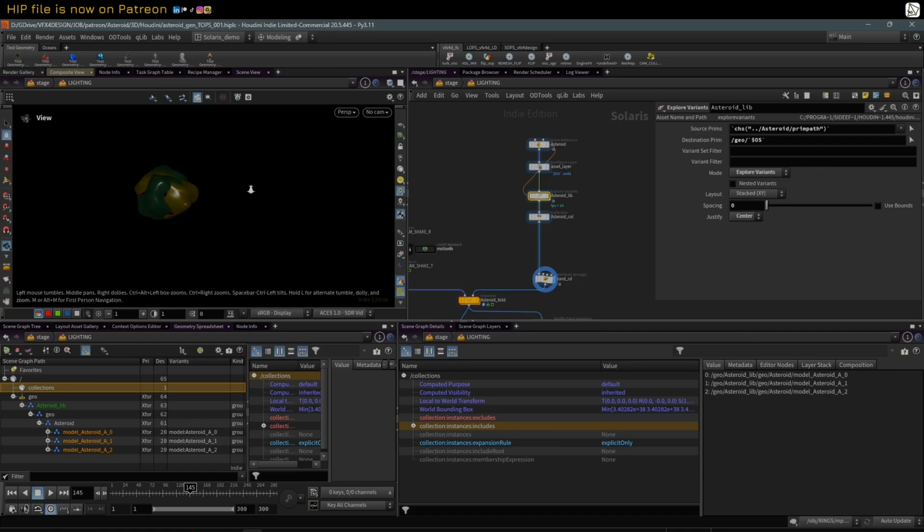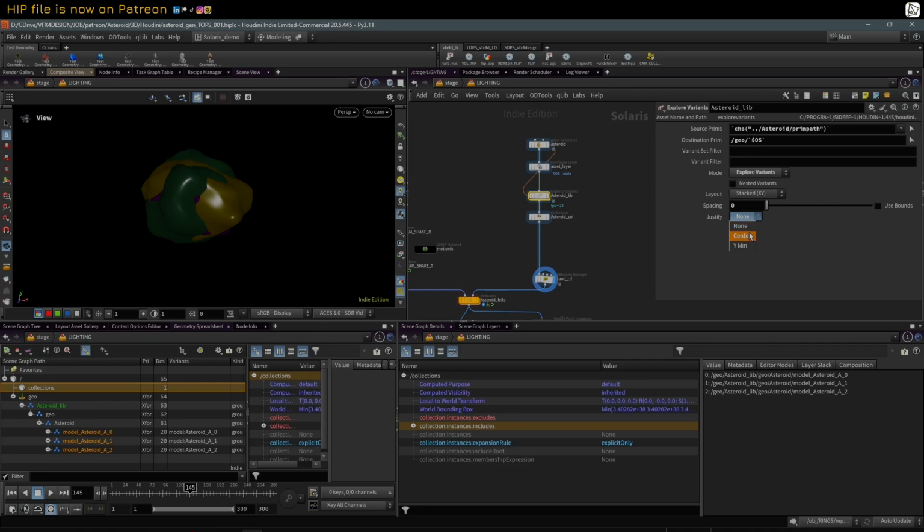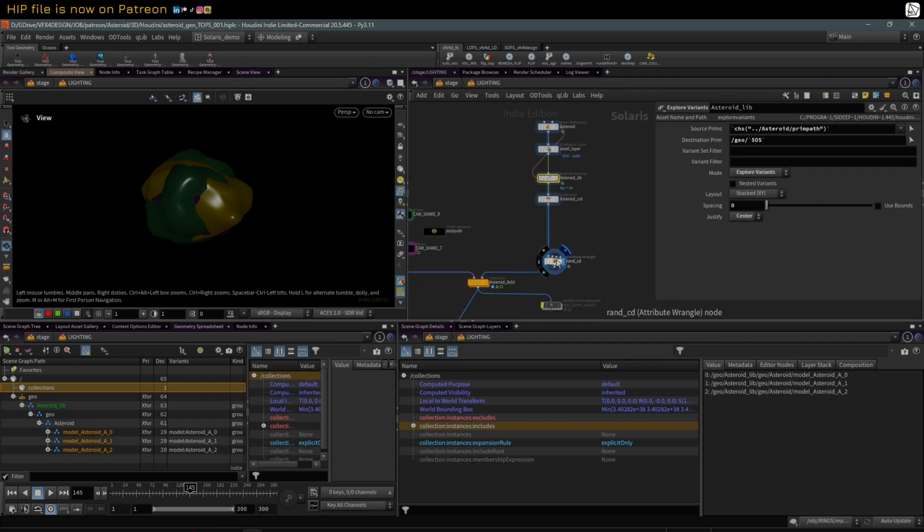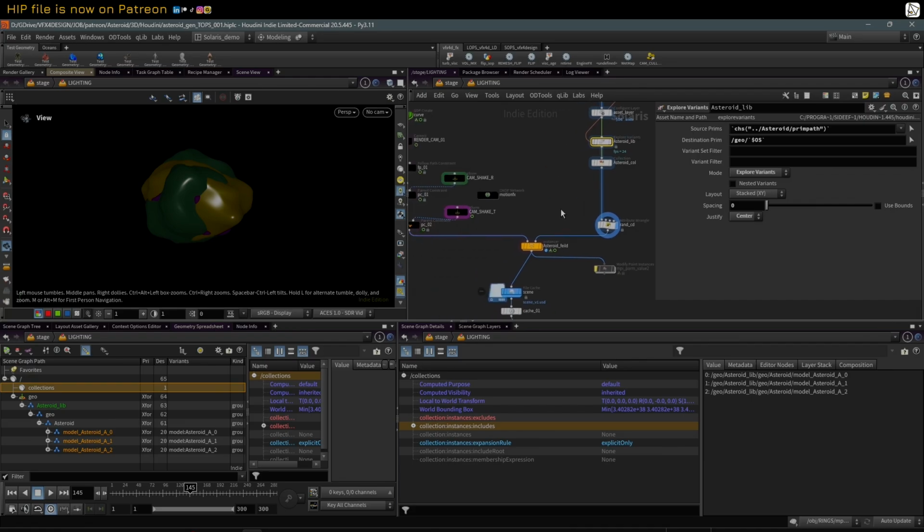Maybe that's better. That's strange. Okay, so I'll just do an explore variants with no spacing and justify them. I don't need to justify each one, but I could just say center them because I want that point to be in the center when it's instanced and doing some spinning. So apologies for that. I must have just rushed that part.